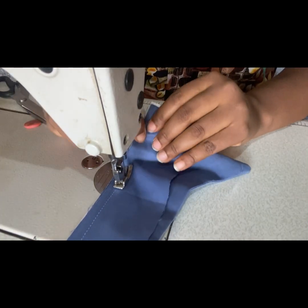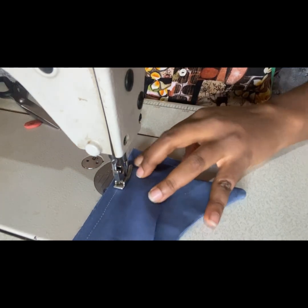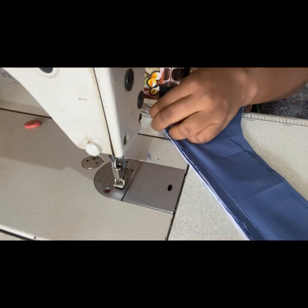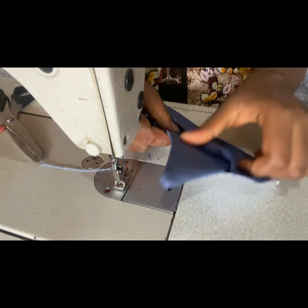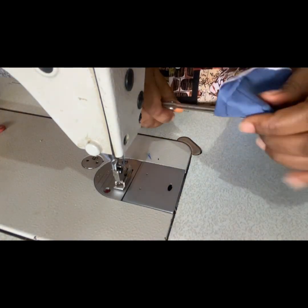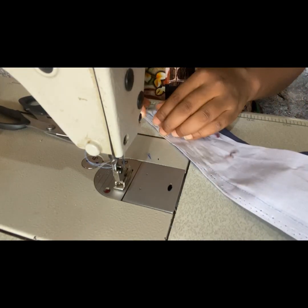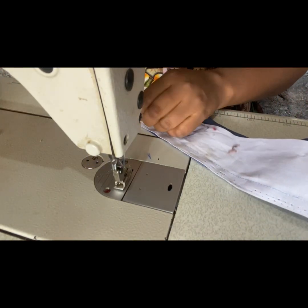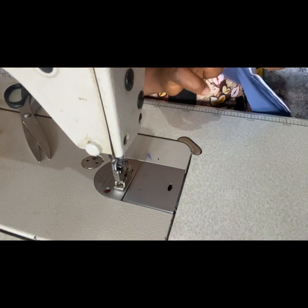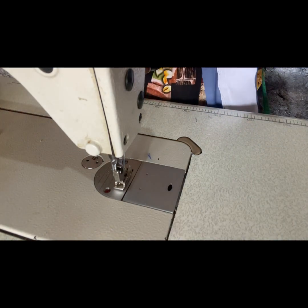Right, so we ensure we have everything in one piece. Then we'll go ahead and stitch at this point, then take off the excess thread and all. So we'll try to turn this up, so ensure you bring out all the edges because of our stay, and take off anything that is not meant to be there. And also we're trying to bring out all the edges so we can give it a nice press and attach it to the neckline of our dress.